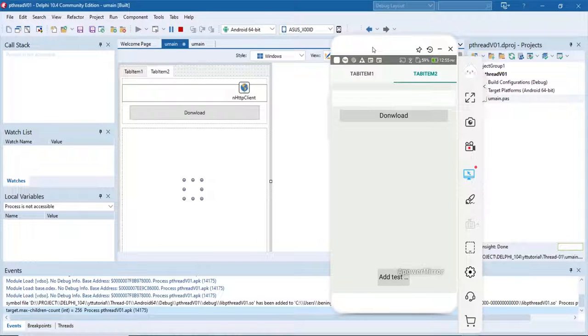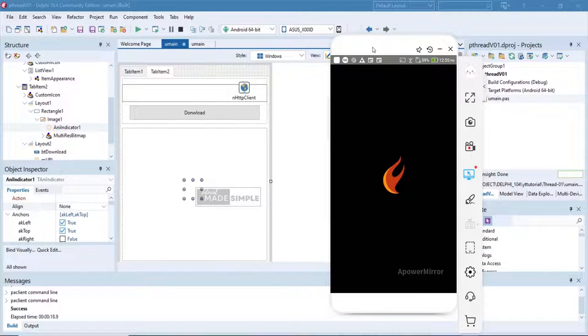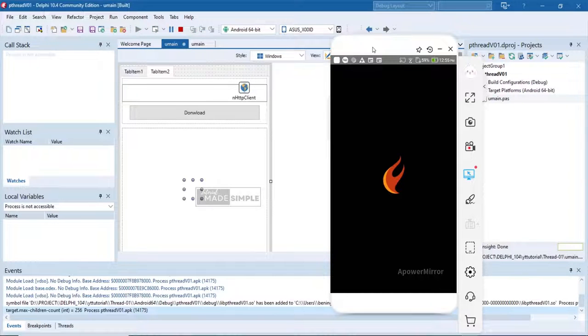In this video, we are going to learn about threading in Delphi FMX or Firemonkey. We are going to create a program to demonstrate a few scenarios in which we use Delphi threading features. And at the end of this video, we will demonstrate how to use a thread for downloading an image from the internet. And in the next video, we will discuss how to use it to create an application to download multiple files in parallel, and also implement it in the checksum application from our previous video.